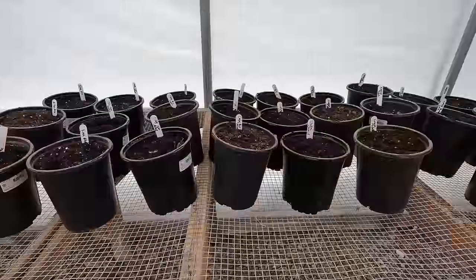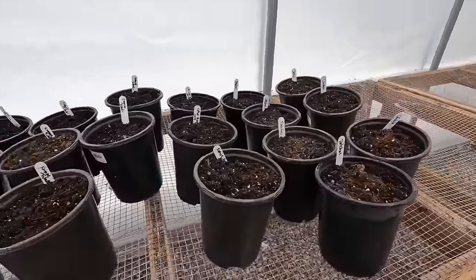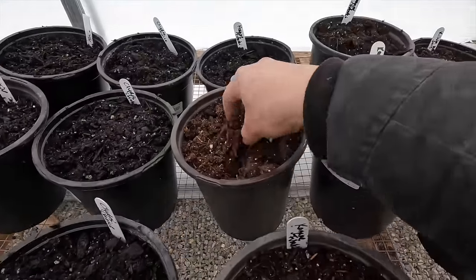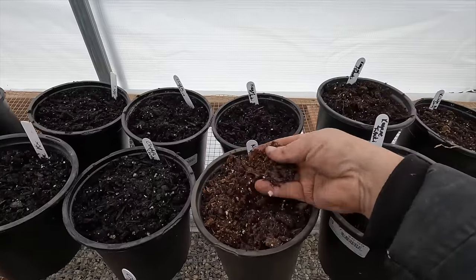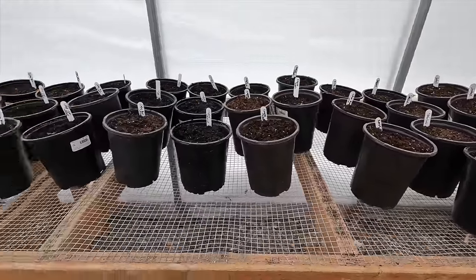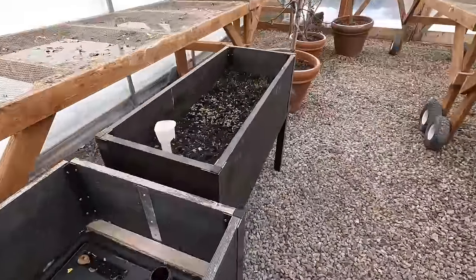Here they are, all 30 of them — isn't that exciting? We'll be back in here doing this exact same thing in a month and a half or so on a more regular time schedule. I do think I'm going to water these in — the first bag of soil was fairly wet but the rest was normal, so I'll pop them on this table and water them lightly just to get the soil settled. It took two cubic feet of soil on the dot to do all 30 of these containers — two one-cubic-foot bags.